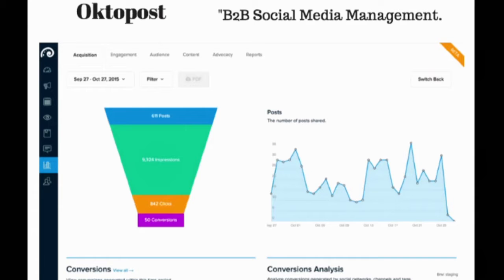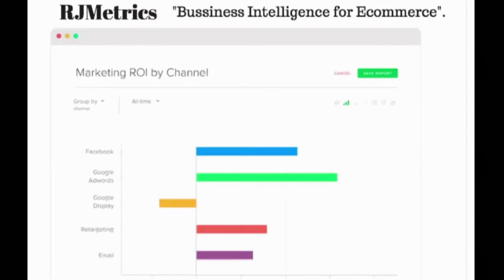I have a second tool here. The name is RJ Metrics. RJ Metrics is huge. This is some very serious information relating our return on investment by channel. As you can see here on my screen, Facebook, Google AdWords, Google Display, not only social media platforms, but also those channels that you are investing in, that you are building campaigns for, spending your budget.